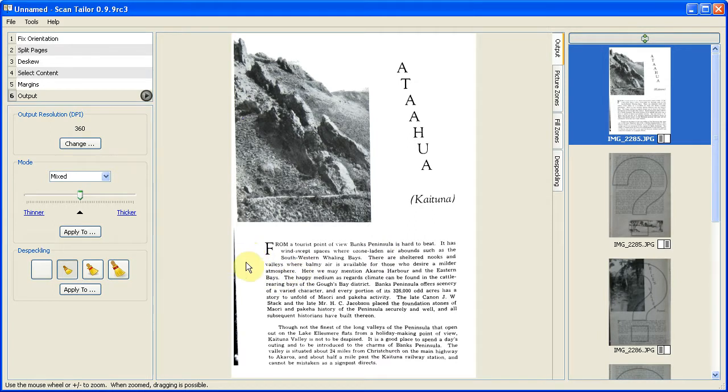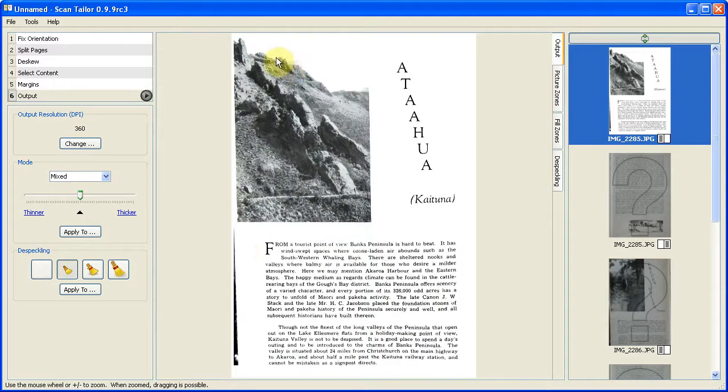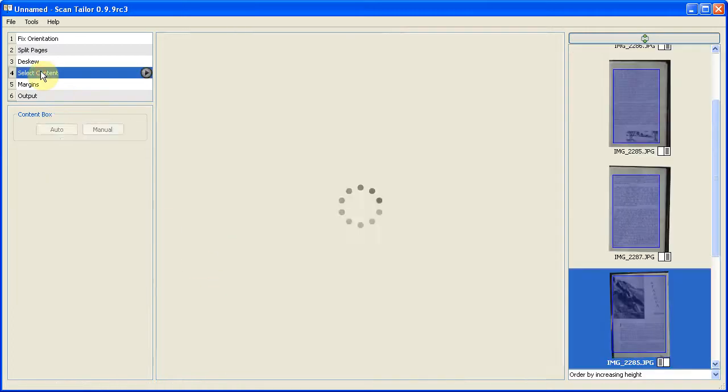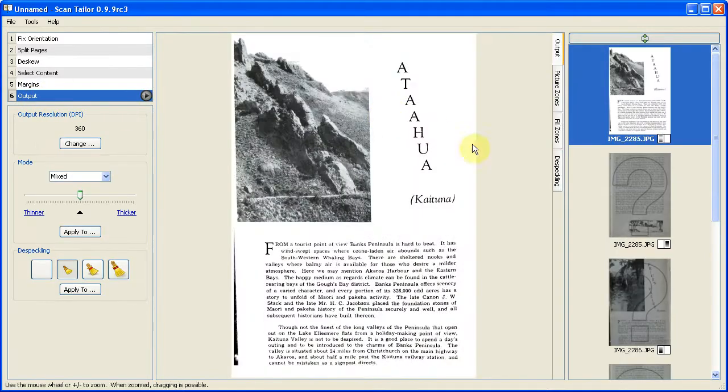So we see two problems now. The first problem is this vertical black stripe. And the second problem is I don't like this completely white sky, and even less I like those rough edges. See here. We're going to fix both of them, in fact. Let's start with this black vertical stripe. First of all, where did it come from? It came from the fact that the content box reached outside of the page.